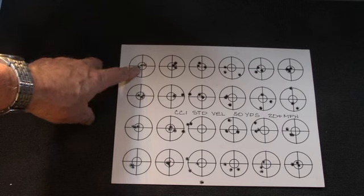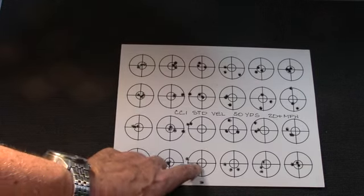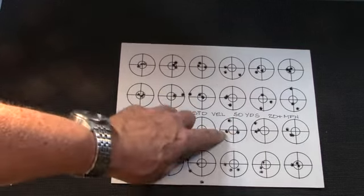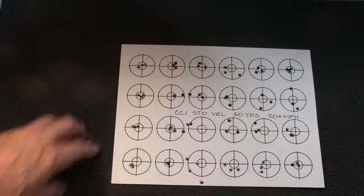This one I got lucky on. You can see here the 2 were out here. Here's a bunch of them out here, and then 1 close. These ones never got close. Here's 2, and then 1 close. Here's 1, 2, and then 1 close. Here's 3 that were real lucky. Here's another 3 real lucky.